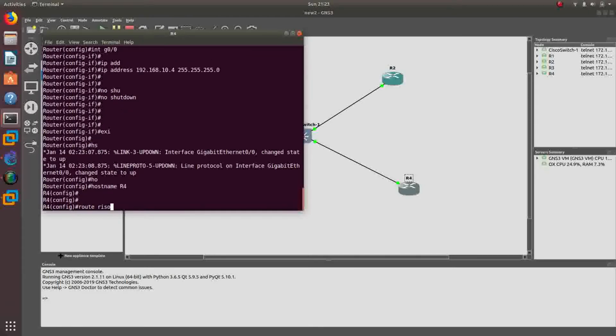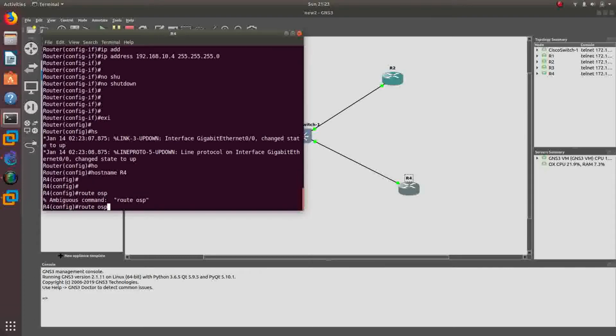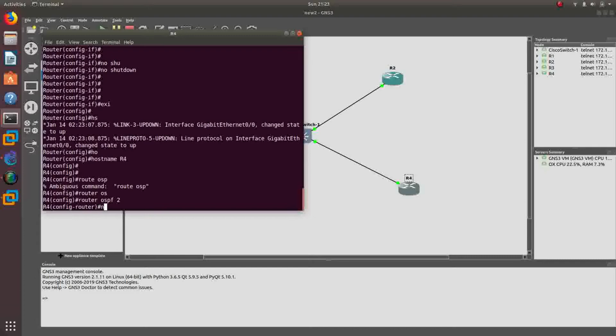Router OSPF. Process ID, let's give it 2. That's fine. Network, because they don't need to match like EIGRP, right?